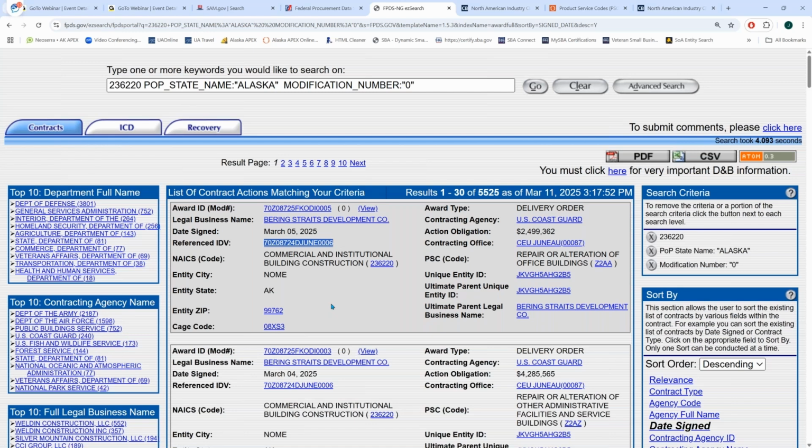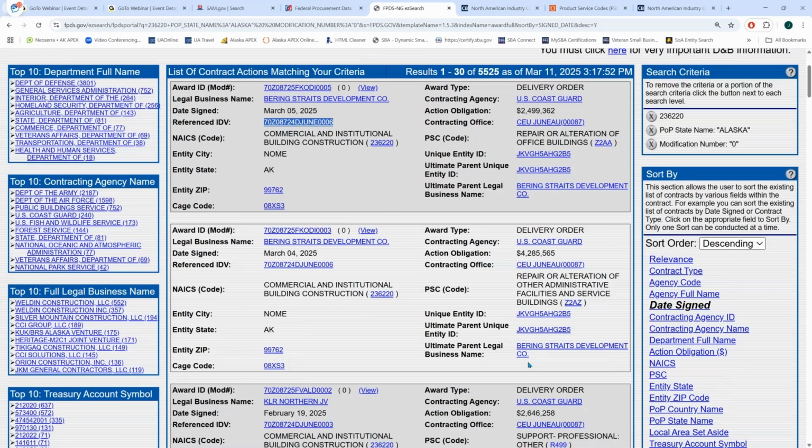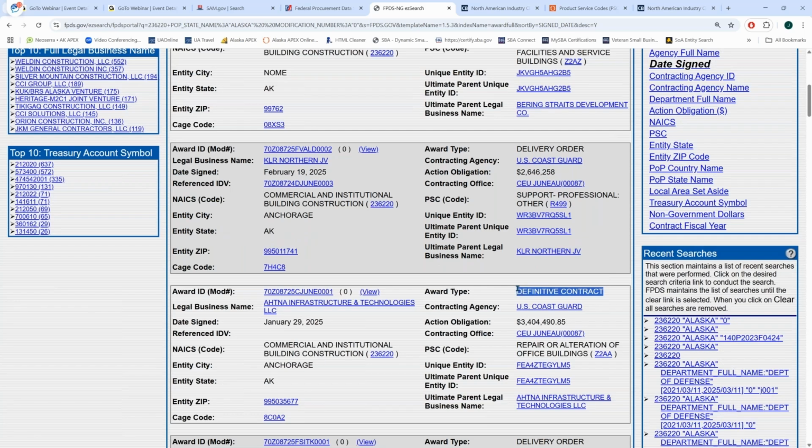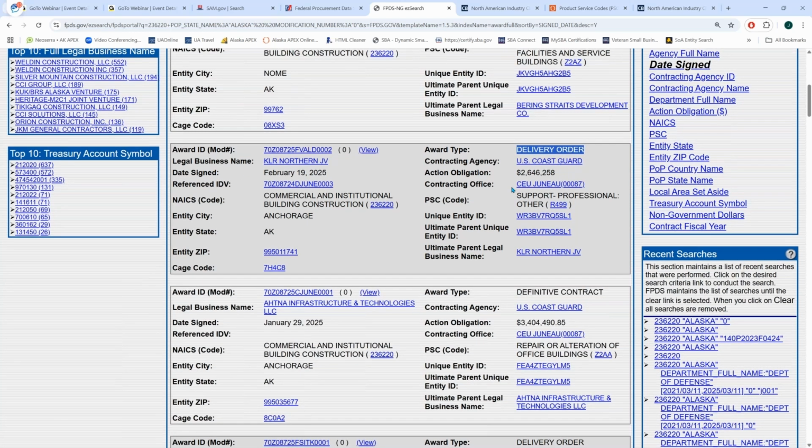So if we're looking at NAICS activities for the Department of Defense, maybe we want to go in and find these definitive contracts versus delivery orders, right? Because what we're looking for is the base $0 IDIQ contract that was a MATOC or SABRE or JOC, that job order contract. So we can actually go in here and you can just see those different award types, and we can come in and add that.